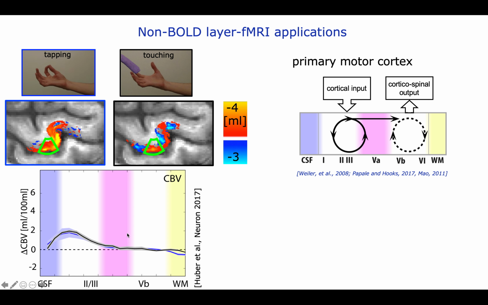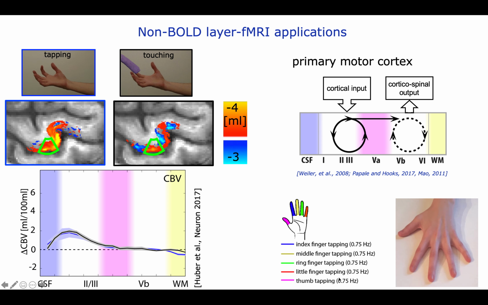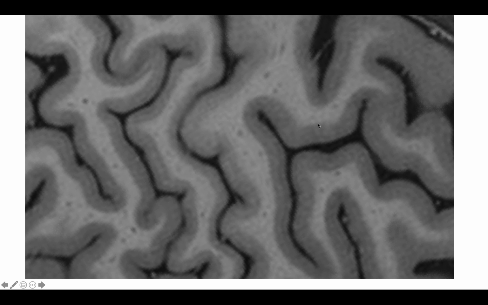And in order to develop this kind of topographical mapping simultaneous to layer-dependent fMRI, we also use a finger tapping task in order to get towards the columnar dimension. And to show you how this works, I would like to show you this little animation here where I'm starting with an axial-like slice where on the left hand we have the sensory cortex and on the right hand we have the motor cortex. And you see the motor cortex is much, much thicker.